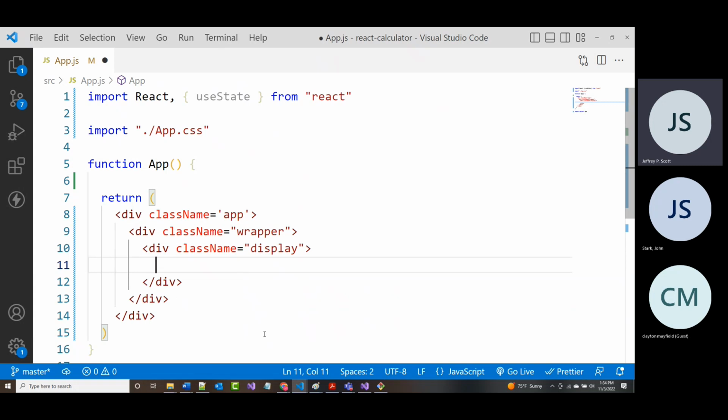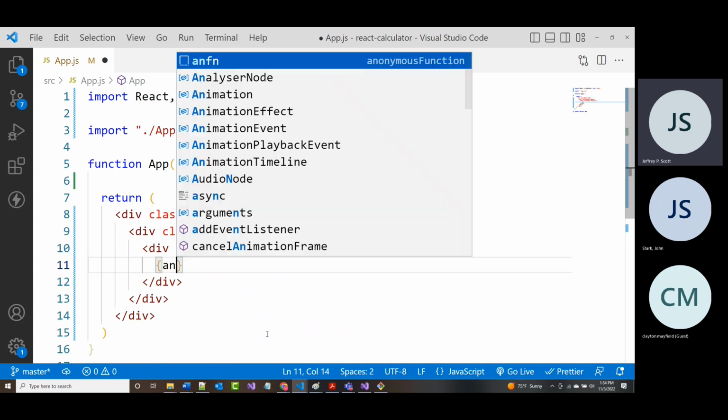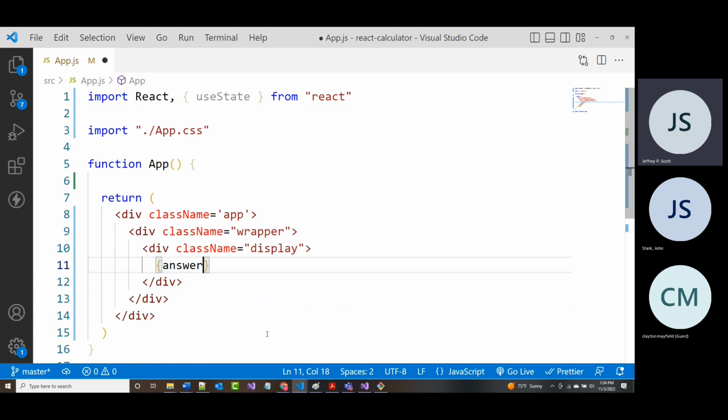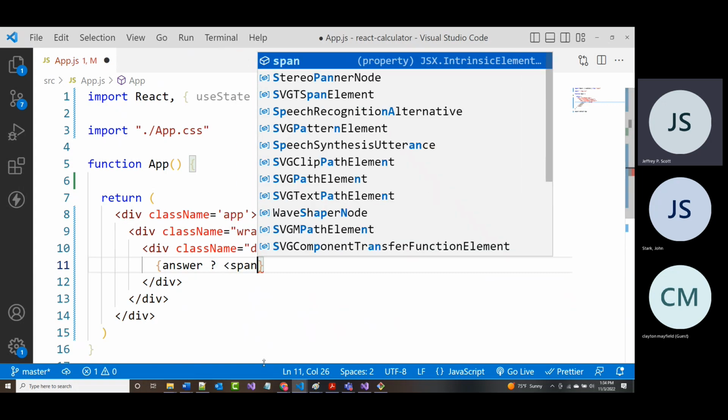All right. So we're going to put our answer here. This is where our answer is going to display. All right. So like I said, we don't have it yet, but don't worry about that. So it's going to say for our answer, okay, what we want to display in here is either going to be a span.